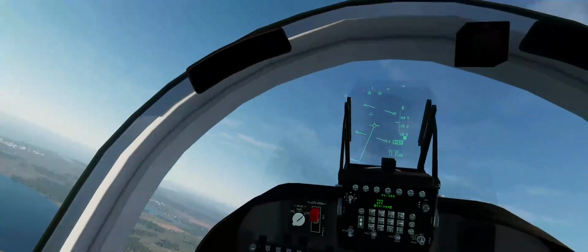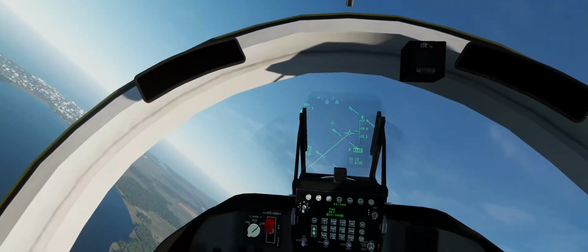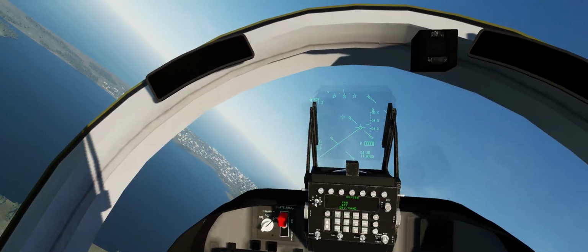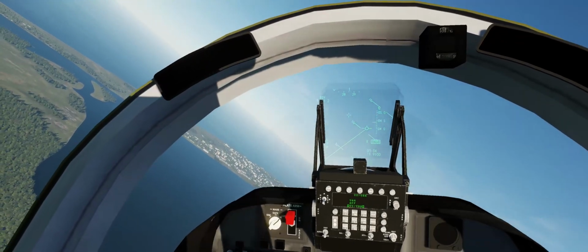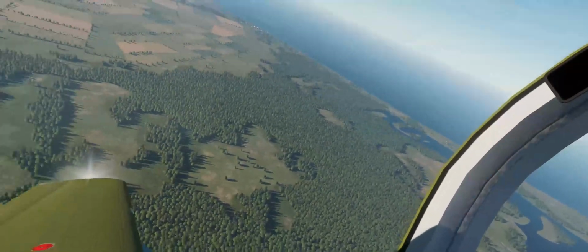We're going to establish ourselves in a good climb, and then we're going to start turning to the left at about a 45-degree bank angle or so. The idea is we want to fly a circuit around the target. In the beginning, this is going to be a climbing turn. Once we've reached the altitude we want to be at, we'll level out, but we'll keep turning.